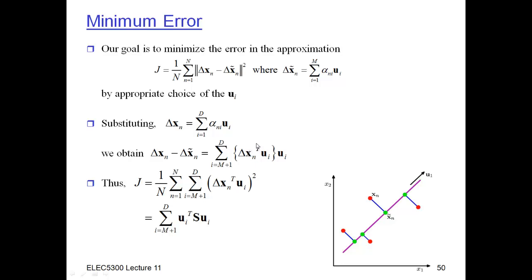Now, if I'm interested in J, then I take the squared magnitude of this. And what I can get is that, because these are all orthogonal, I just have to take this quantity squared. So I square this quantity from I is equal to M plus 1 to D. And then I average it over all the data points. So I average over N. So this thing here is implementing the error. And then what I can do is I can switch the order of these two summations. They're both finite summations, so I can switch them without worrying about it. And then what I get is this thing.